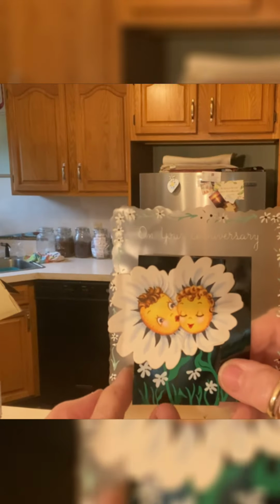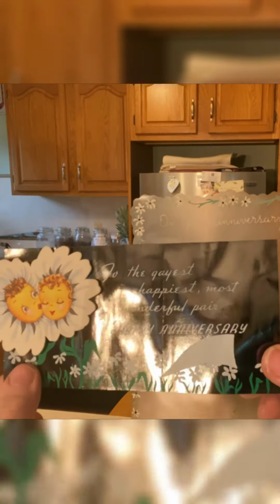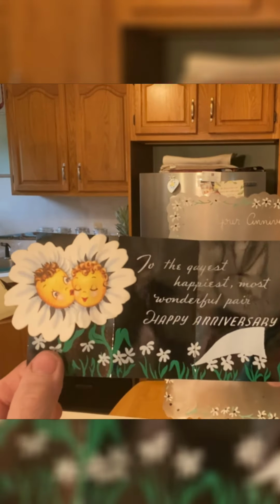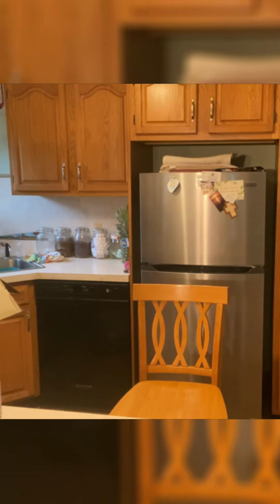It says up here, for or on your anniversary. And then this folds out. To the gayest, happiest, most wonderful pair, happy anniversary. You won't find a card like this nowadays, but I think it's just beautiful.